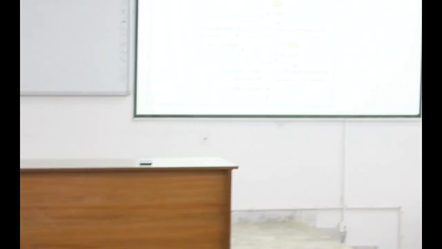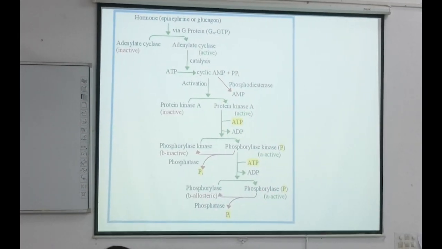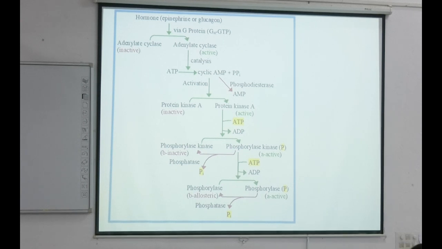A to B are converted by, see, both phosphorylase kinase A to B and phosphorylase A to B are converted by phosphatase enzyme, which requires water. Right? All these phosphatase steps are actually stimulated by insulin. Glucagon stimulates phosphorylation, phosphatase stimulated by insulin. Correct? Now, active phosphorylase kinase will activate phosphorylase. Active phosphorylase will break down glycogen to glucose. The glucose is produced. See, active phosphorylase will cleave glycogen to glucose molecules.